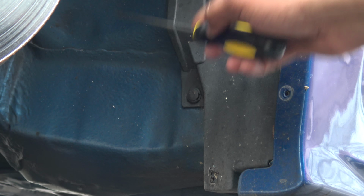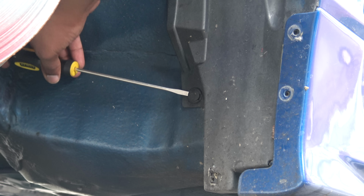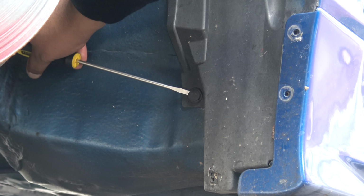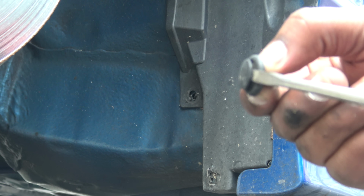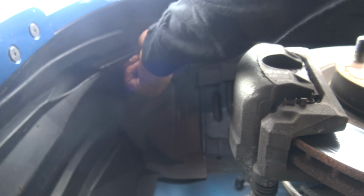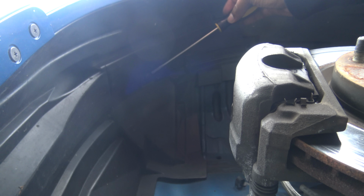So make sure you get really in it. Stick it all the way in, make sure it's all the way in, and then twist it like this, and it's gonna pop out like you just seen there. Boom, that's the key. Boom, another one out. All right, so there's one right here, as you guys can see. Try to finagle, get these good shots for you guys.